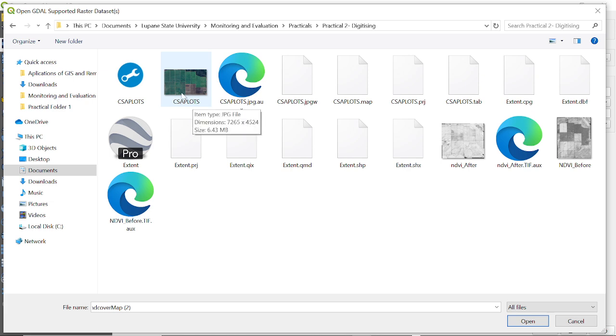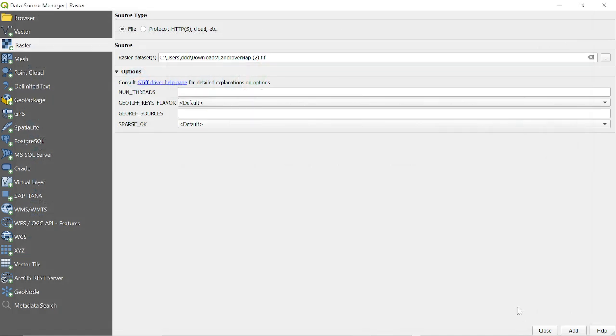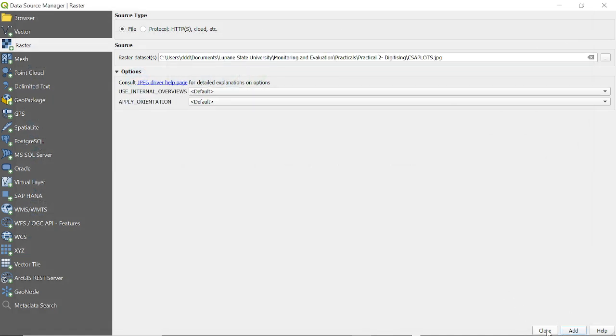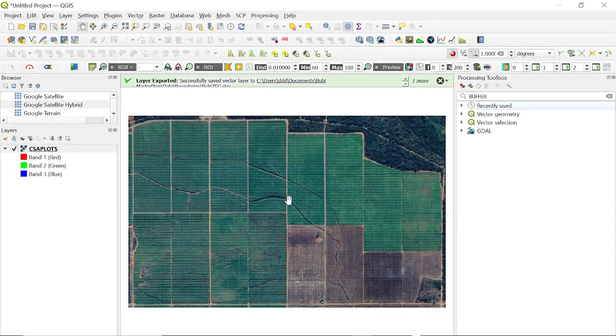Then you add the CSA plots JPEG file, not the DAT file, but the JPEG JPG file. This one, you open, add, then you close. So your plots have been added.